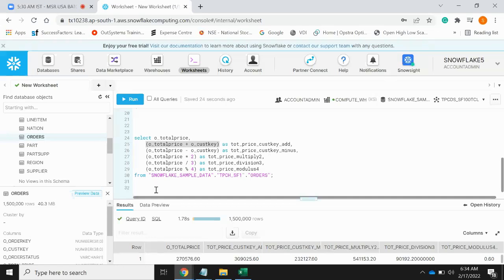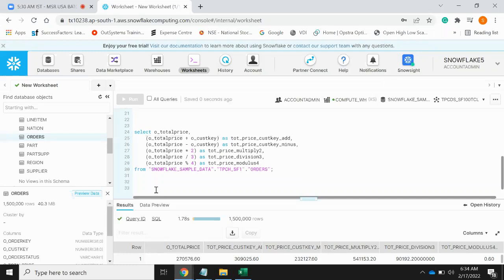Tax means salary multiplied by 0.30, right? We have to assign the column name so that when it is displaying, it displays as tax. Then you can give it with the AS statement.